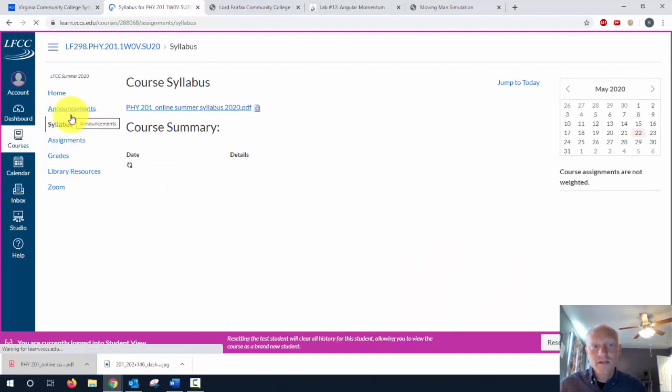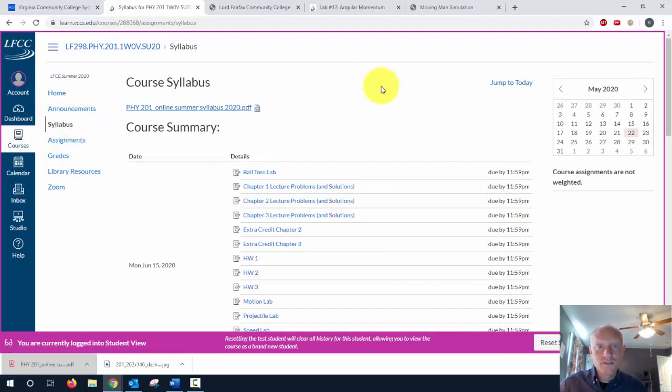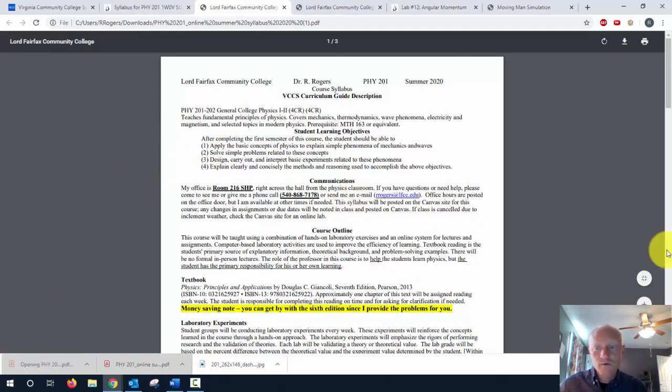If you click on this tab, I think it is one of the most useful ones in Canvas. Here we have the syllabus, and here we can kind of see all the due dates for all the stuff. So let's talk our way through the syllabus very quickly. Go ahead and pop this bad boy open.